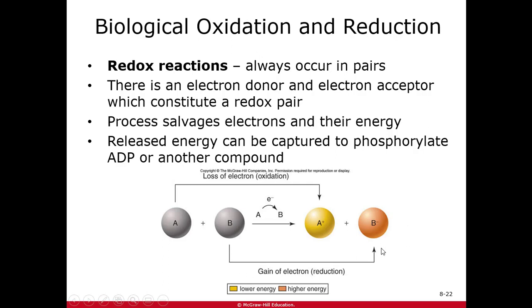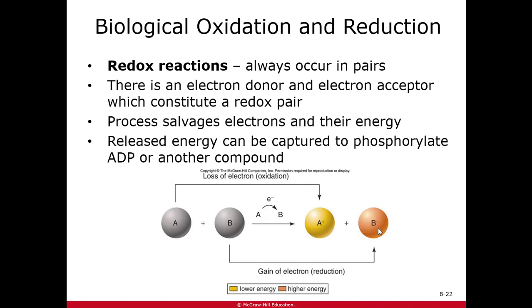Now, this is where it usually confuses students. When you gain an electron, it's called reduction, which sounds like an oxymoron, because when you become reduced, you're usually not gaining something. However, in this instance, you've got to know what you're gaining. You're gaining something negative. And so when you gain something negative, you become reduced. My analogy for it is if you gain a bunch of negative friends, you become reduced or more negative yourself. So that's why reduction means gaining, because you're gaining something negatively charged.